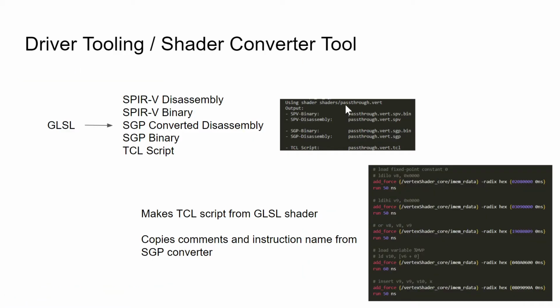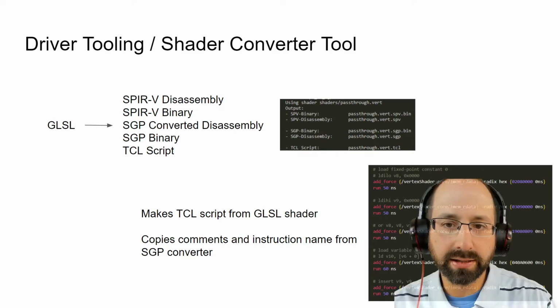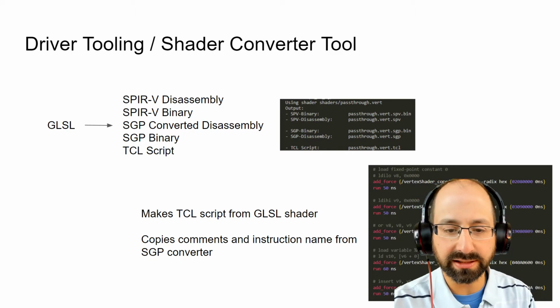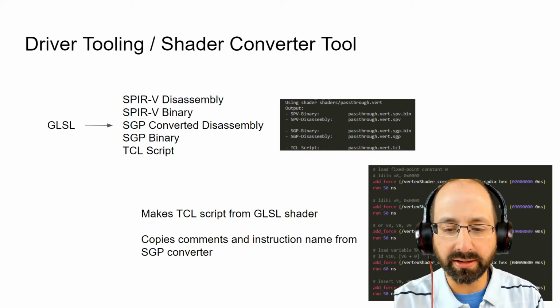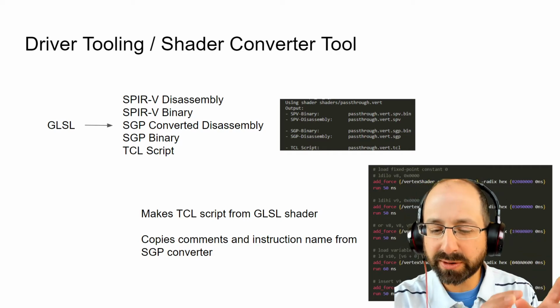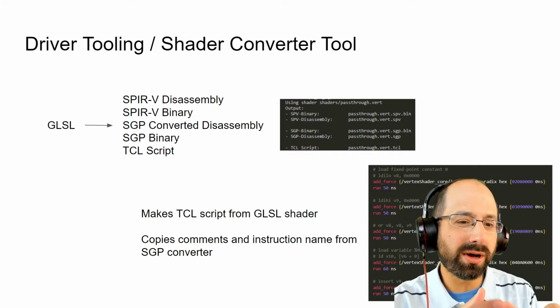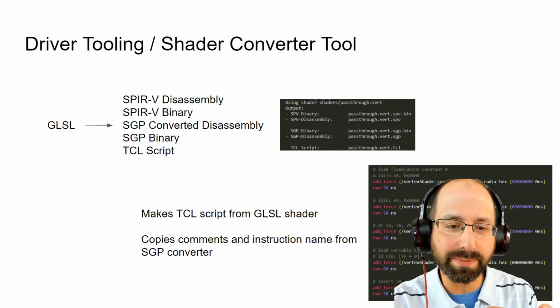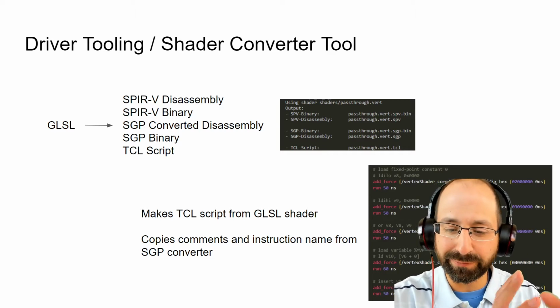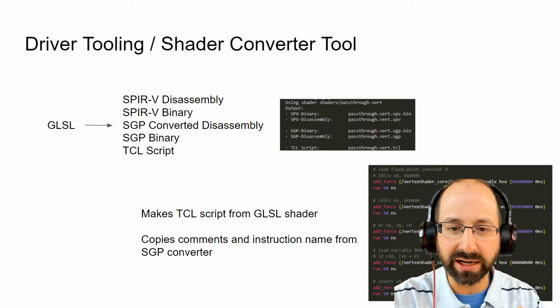Oh, so yeah, I think this goes over the shader converter. This is the Python script for that. I think every team is going to need some sort of solution in this space, understanding from the shader you input what assembly comes back out. And for the most part, I haven't seen bugs in the assembly that's generated. It may not be as efficient as it could be, but it doesn't seem to have significant flaws in it that would be cause of things breaking.